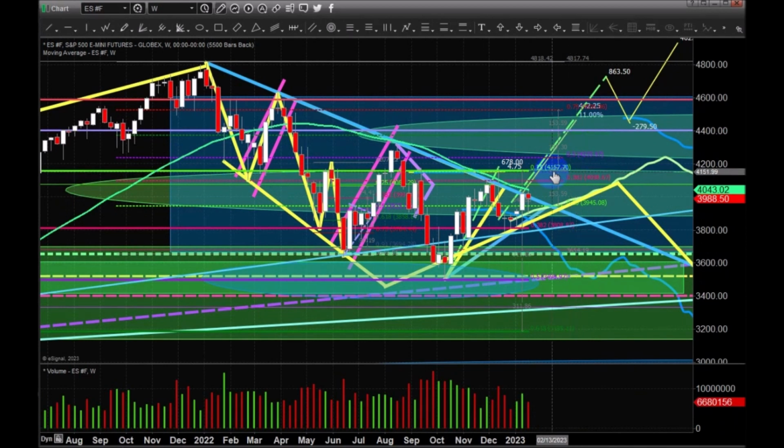I'm guessing that the 4157 level on the S&P or the ES, which is what I'm looking at right here, is going to become a very strong resistance area for the market over the next couple of weeks. So theoretically, we're going to see some resistance in here, move up to 4150, and then eventually move up into this area, 4500, and stall in this area before the end of the year. That's what I believe is likely going to happen here.